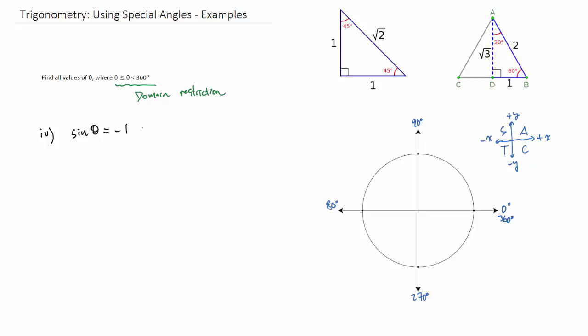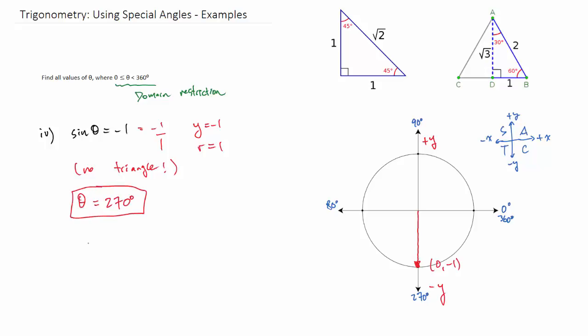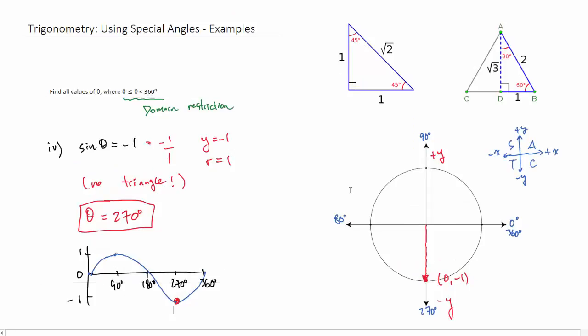Now for another one here, we'll do where is sine theta equal to -1. And again, really what this means is that we've got y over r, which is -1 over 1, which actually means we've got no triangle in this case. It means we're just pointing straight down. We must be at 270 degrees. And note that we could do this by looking at a wave. The sine wave function, which is new to us, but it is helpful. If you've memorized it, you can see that at 270, we're at the trough or the bottom of the wave, which represents -1. It's the low point. So we'll get into more of that later. That is the sine function. Like I said, it does come in handy, but it's not essential at this point.